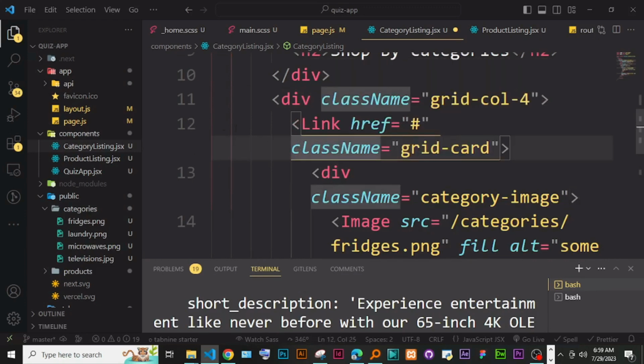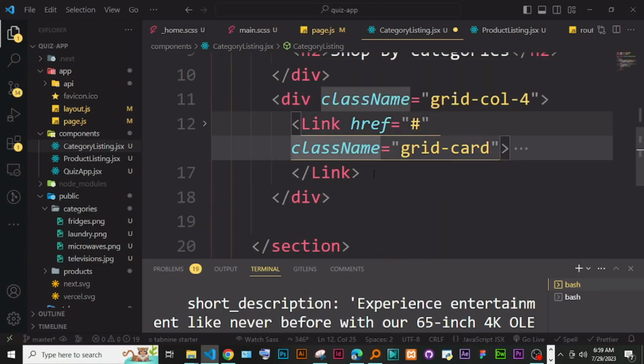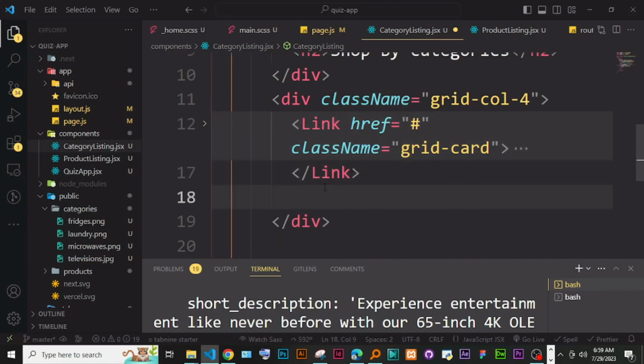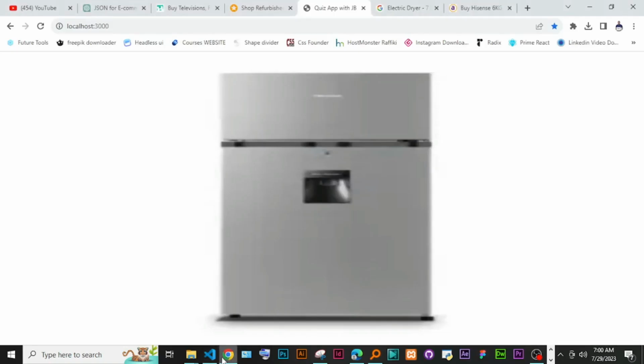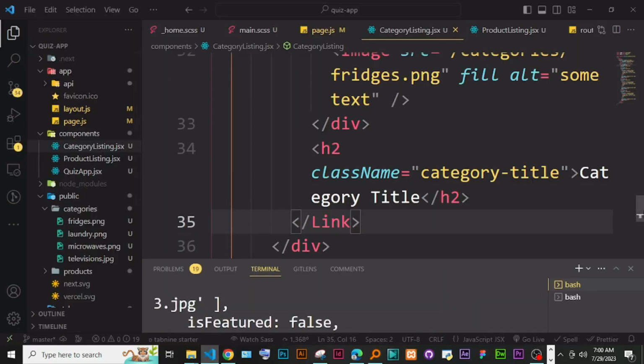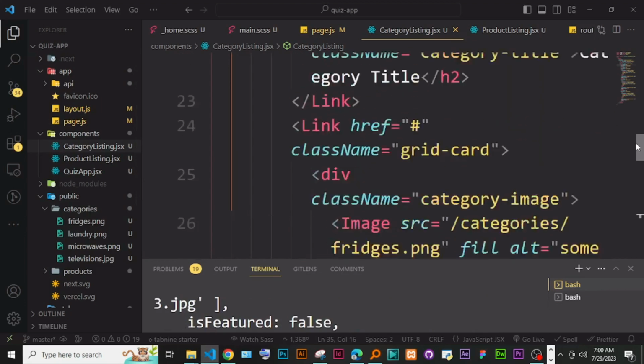So this grid card is the actual category. So just copy this 4 times, and you can also use the shortcut of Shift Alt down key, and it will multiply it.